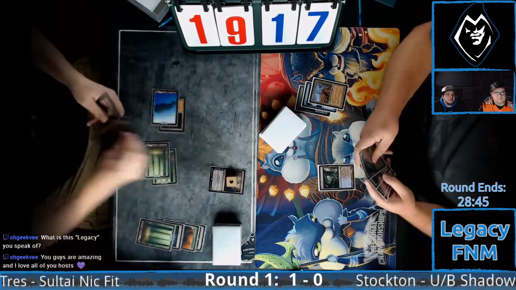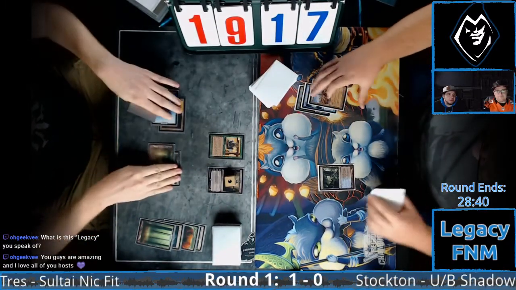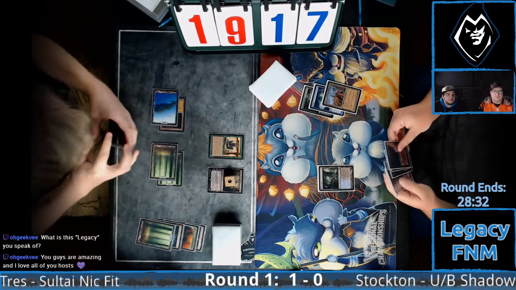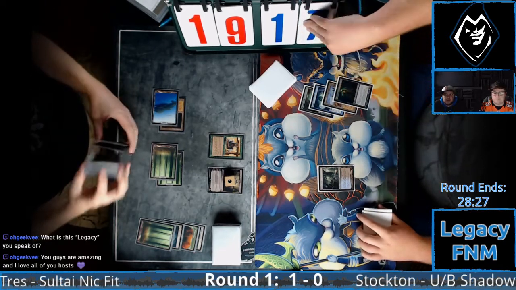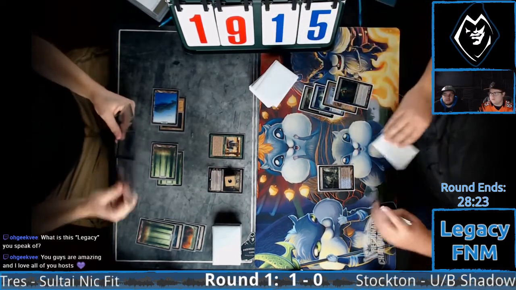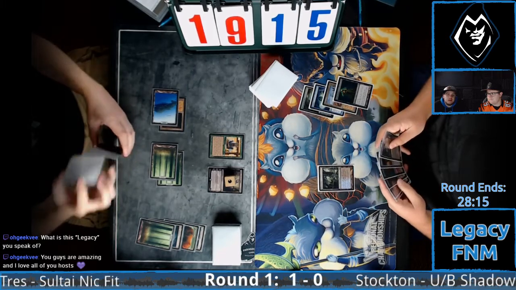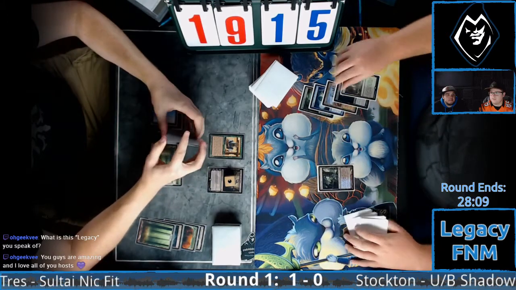So, immediate downtick and replay on the Veteran Explorer, and that's going to give Trace another activation next turn. This is huge because Liliana can actually target the Veteran Explorer, right? Or does it say opponents? It can target any creature, I believe. I think it's any creature. But he also still has the Phyrexian Tower in play, so. Yep. He has like every way to kill these suckers.